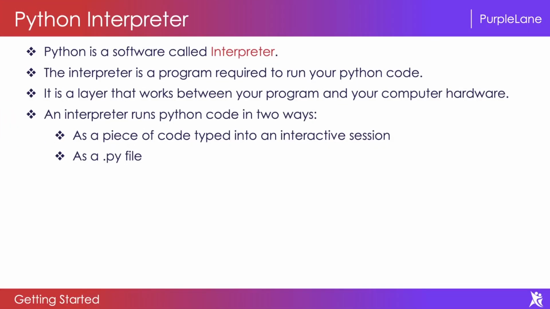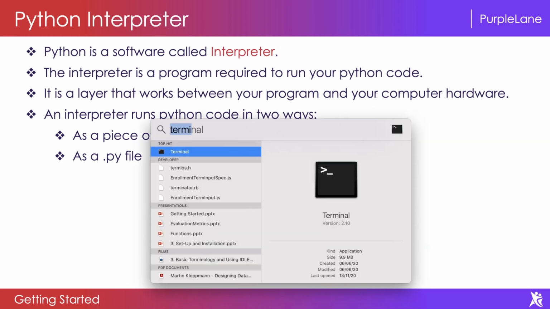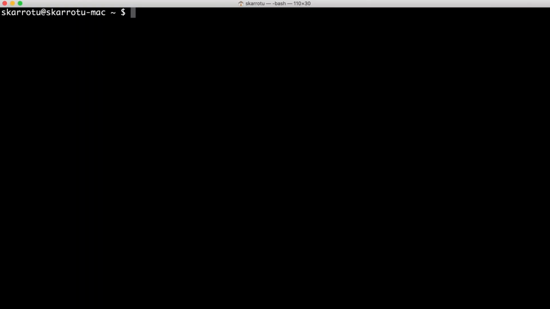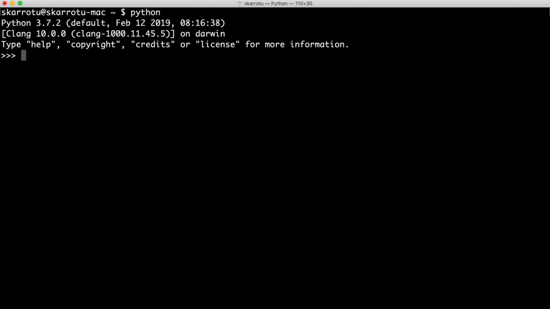So to start a Python interactive session, just open a command line or terminal. So let me open my terminal. Now to start the Python interactive session, I just need to type Python. You can type Python or Python 3 depending on your Python installation, and then hit enter. You will see these lines. Now this is the standard prompt for Python interactive mode. As soon as you see these three characters, you will know that you are in the Python interactive session. Now you can write and run Python code as you wish.